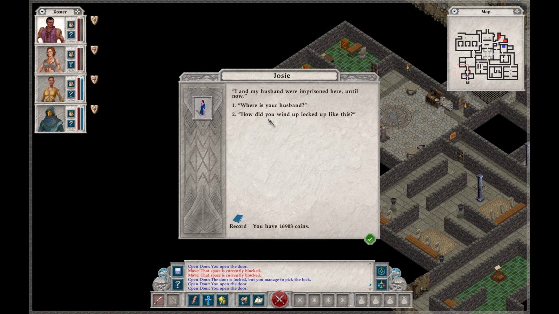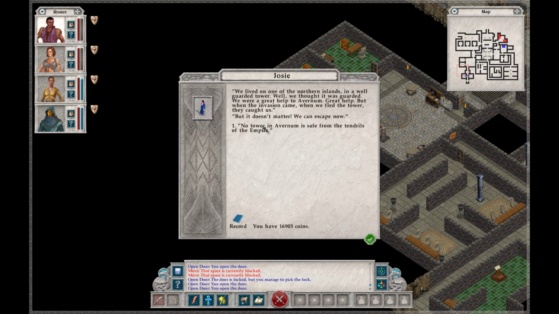"I and my husband were in prison here until now." "Where's your husband?" "Aiden, he's in the next cell." "How'd you wind up locked like this?" "We lived on one of the northern islands in a well-guarded tower. Well, we thought it was guarded. We were a great help to Avernum. But when the invasion came, when we fled the tower, they caught us. But it doesn't matter. We can't escape now. No tower is safe from the tendrils of the Empire. Yes, it is sad. Very sad. You spend days conjuring a beautiful work of architecture to call home, and no doubt it's rubble now. All destroyed."